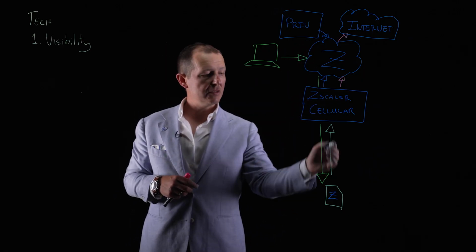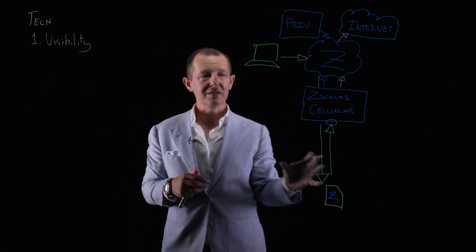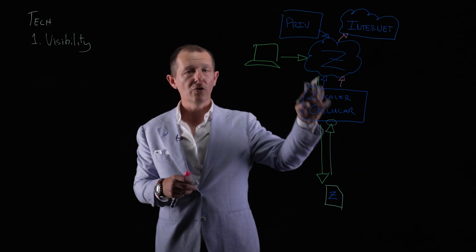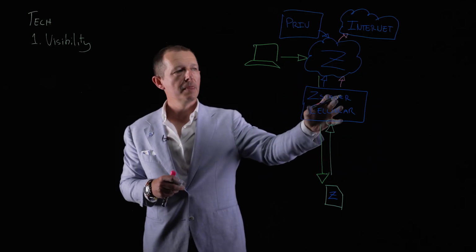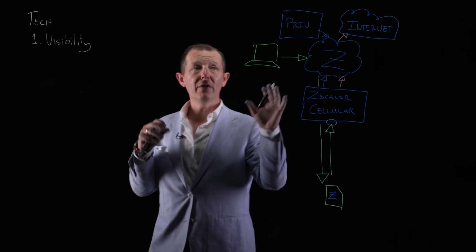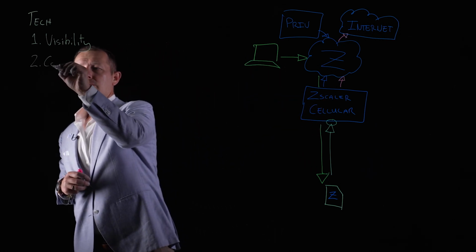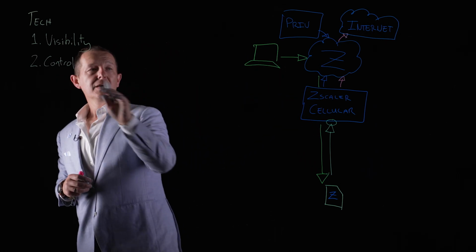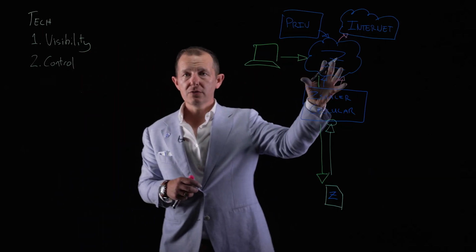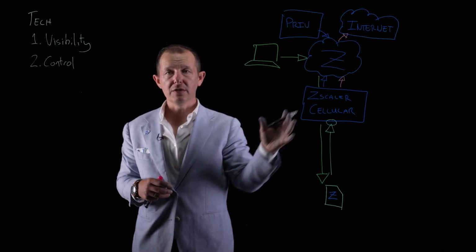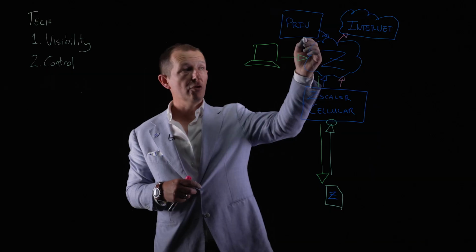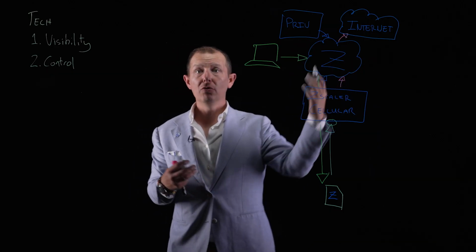Remember, the SIM only has a relationship to here. It doesn't know anything else. It can't move east or west. It has to go through the centralized point here. So we give them full visibility of every packet going in and out. That allows us to then give control. Leveraging the Zero Trust Exchange, we're able to provide full granular policy of whether the SIM is allowed to go to a private application or to the internet or not.